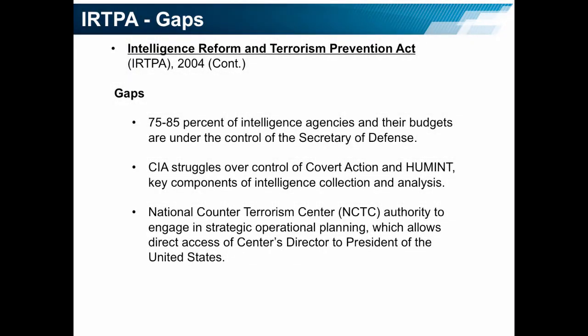Also, the Act created some gaps. 70 to 85% of the intelligence agencies and their budgets are under the control of the Secretary of Defense. As said before, not the DNI. The CIA struggles over control for covert action and HUMINT, which are key components of intelligence collection and analysis, and intelligence collection and analysis is the responsibility of the CIA.